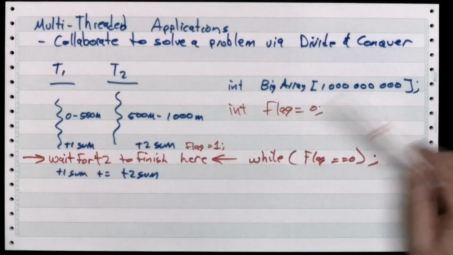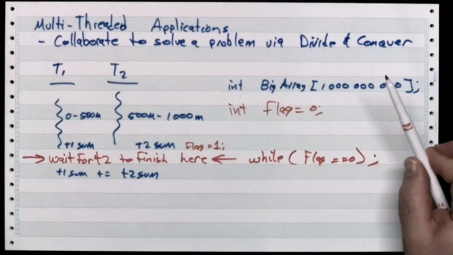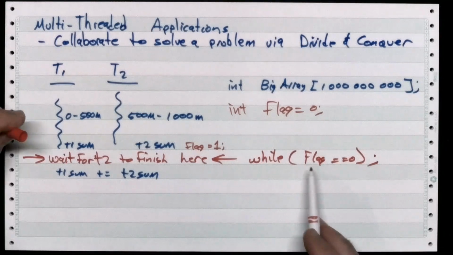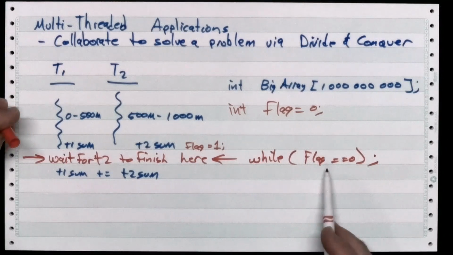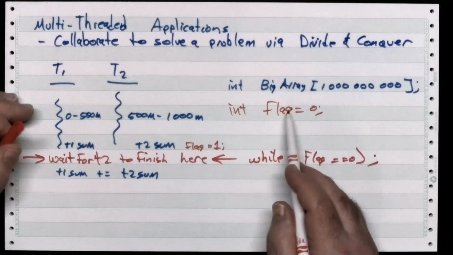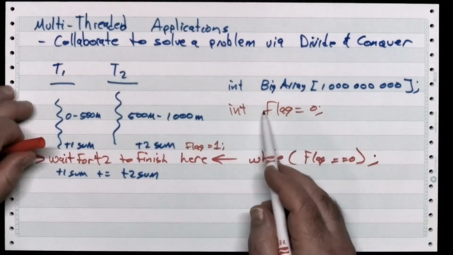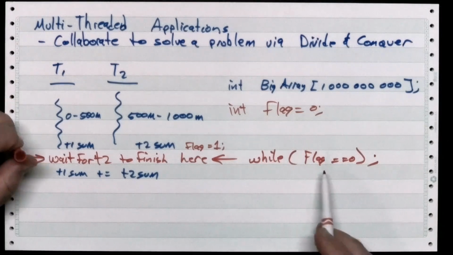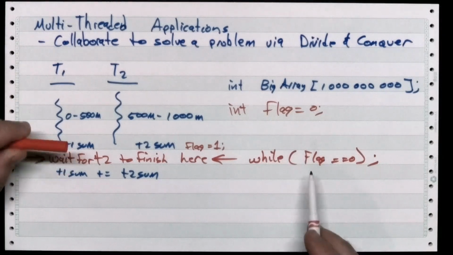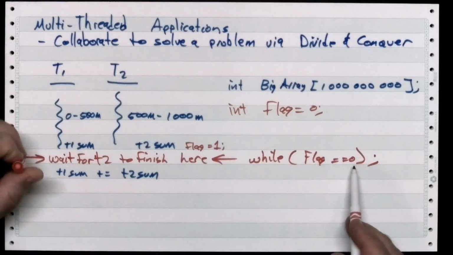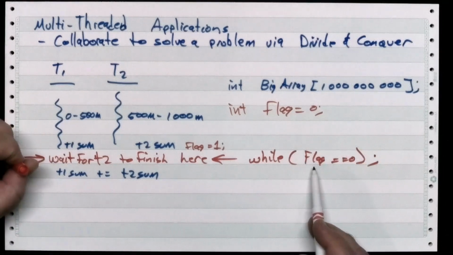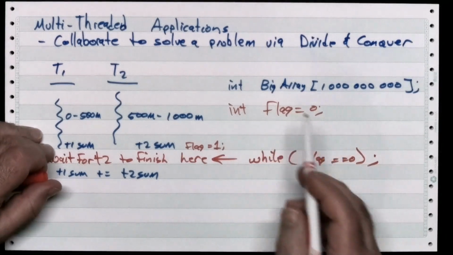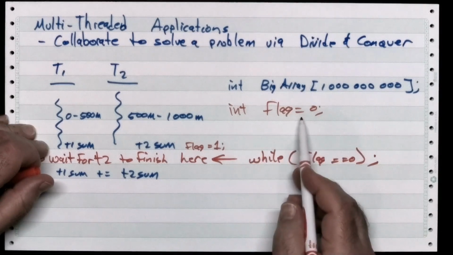Now this is a pretty naive thing to do. As you'll see, the compiler may decide that since you're reusing this variable over and over again, it might just read the actual value out of memory once to optimize this while loop, so that the variable stays in a register, and it'll simply say, is the register still equal to 0? If so, branch back to itself. And if it never goes back and rereads the value out of memory, this will be an endless loop no matter what, even if the value changes over time.